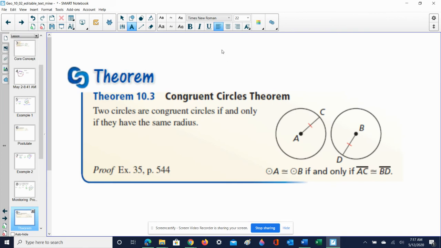Theorem, congruent circles theorem. Now, because there's no Regents this year, I haven't decided yet, but there's a pretty good chance you're not going to have to do circle proofs. Everybody right now is going, oh my God, thank you, Mr. Castro. You're quite welcome. But if we did have proofs, we'd have to have theorems. And if we had theorems, one of them says that two circles are congruent if and only if they have the same radius. That's all that means. We'll see. We might have to use that other than proofs. Maybe I will give you a circle proof just for fun.